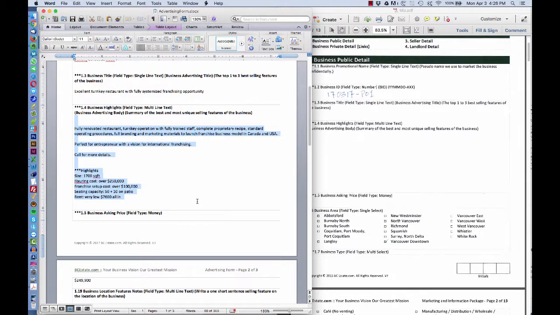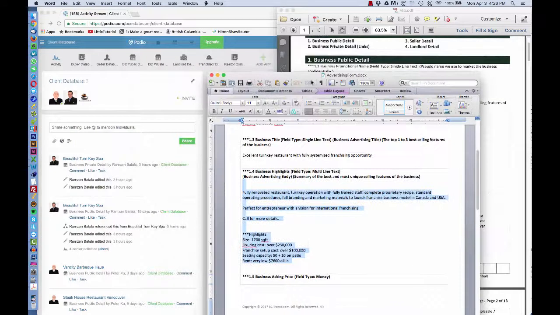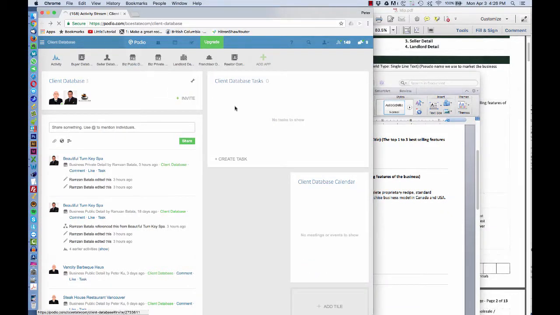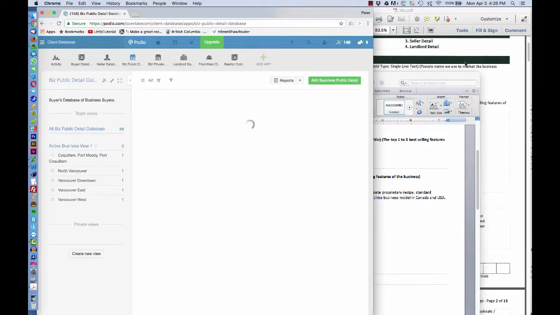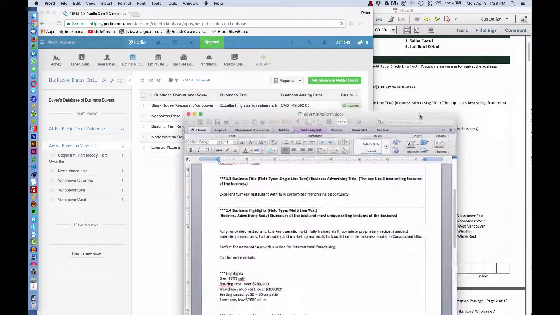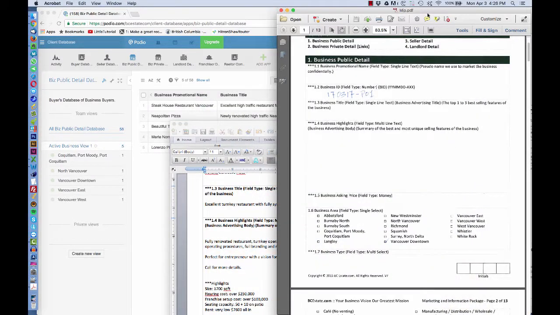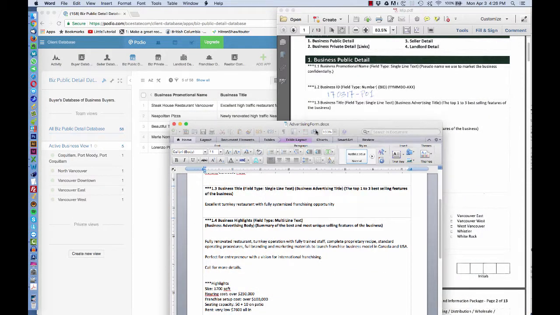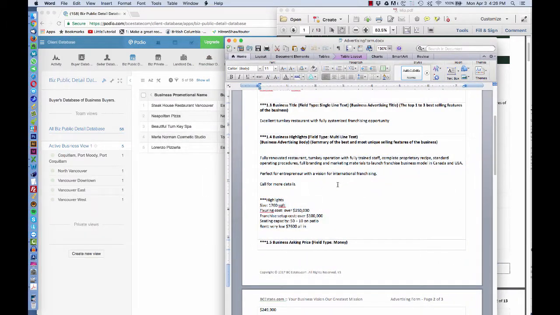So when you enter the information in the marketing information package, you're now going to get 3 different files. Number 1, the marketing information package. Number 2, the advertising form. It will be left in Microsoft Word format, so you can merely copy and paste.